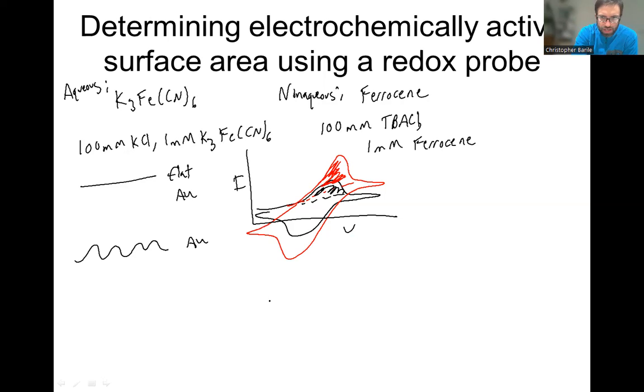The idea here is that you're using your flat as sort of your standard. You're going to assume that your flat electrode ECSA, electrochemical active surface area, is going to be equal to the geometric area. If you don't want to assume that, you could also use AFM or some sort of other technique to actually directly measure the surface area of that electrode and assume that the electrochemical active surface area is equal to the actual surface area measured using AFM, atomic force microscopy. This is your standard, basically, your flat electrode.